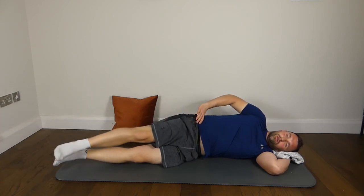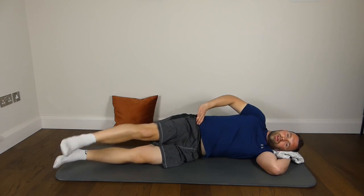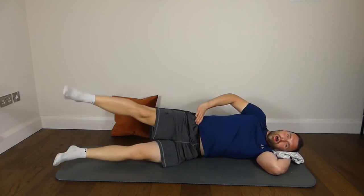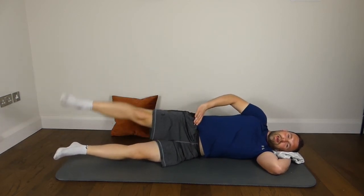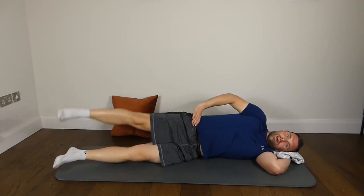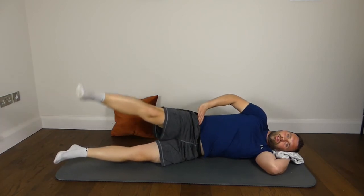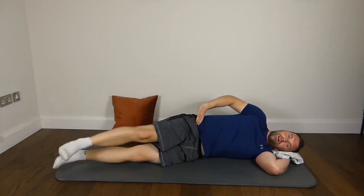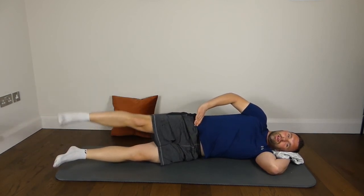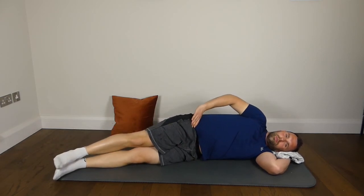3, 4, that left leg doesn't move. 5, 6, 7, nice smooth circles. 8, 9, 10, change directions. 10, 9, 8, 7, 6, 5, 4, 3, 2, last one, and then rest the legs down.